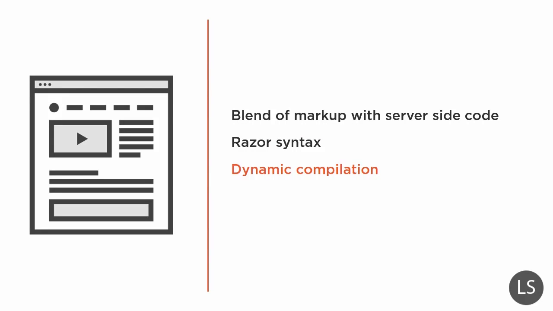Web pages use a dynamic compilation model. Because we don't have separate code files that all get compiled into one DLL, and in fact the code is mixed in to every .cshtml file, the compilation actually occurs when the page is first requested on the web server. The advantage here is that the files, once updated on the web server, will immediately reflect that and do not require an entire site to be redeployed, just the changes to the file itself, and it will be revealed the next time it's requested.